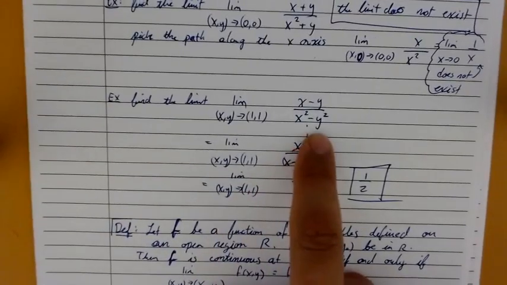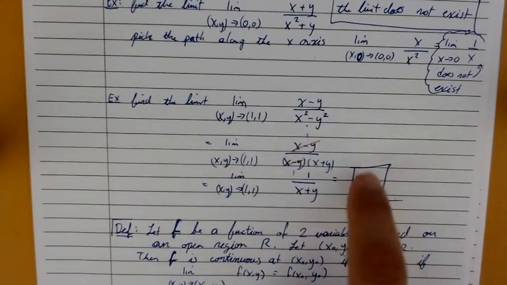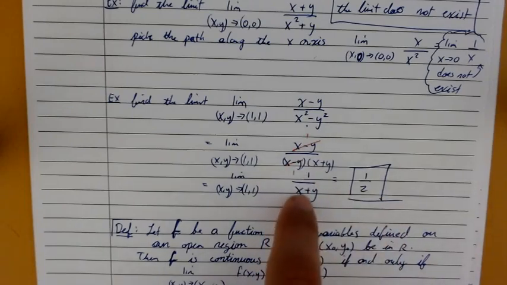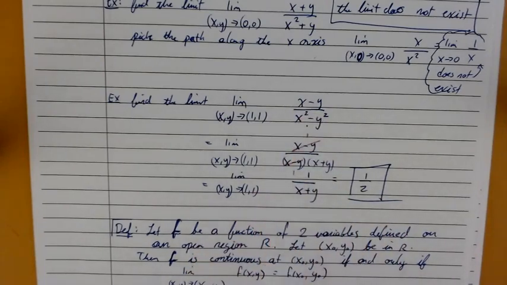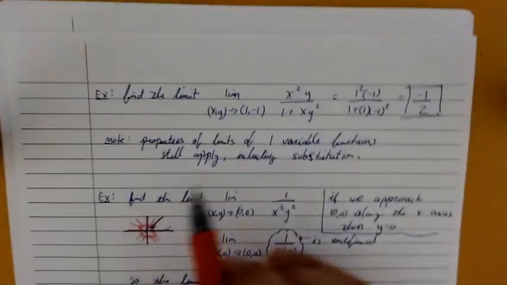Here, you could not plug in 1, 1, because that was undefined, and 2, it was indeterminate, but you still were able to get a limit. And in fact, you were able to get a limit by plugging it in. It's just you weren't able to plug it in until you simplified. So when we have something that's continuous, okay, great, it's continuous. But if something is not continuous, it seems like we can separate it into two categories. Not continuous and that's it, and then not continuous, but if we play with it, then we can plug things in.